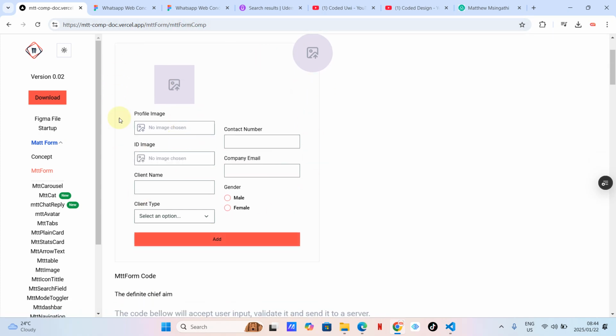For instance, Matform has been created or designed with systems thinking in mind. When I was creating this form component, I was not thinking about beautiful text boxes. No, I was thinking about a form that is easy to use, easy to integrate, and also features the best technologies like React Hook Form behind the scenes. At the same time, it needs to be clean, styled, and unique.